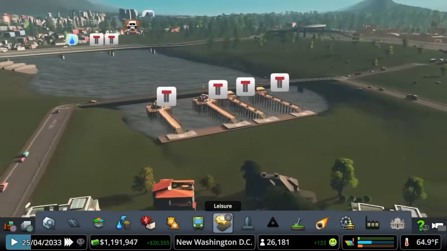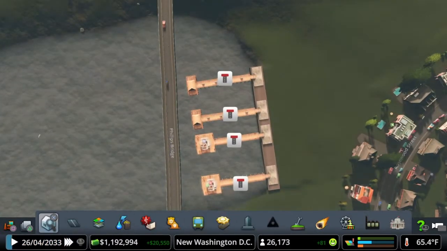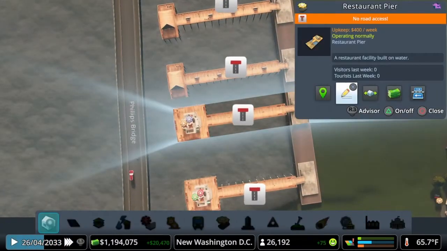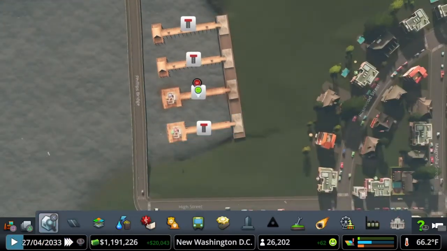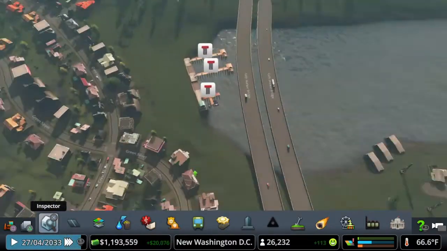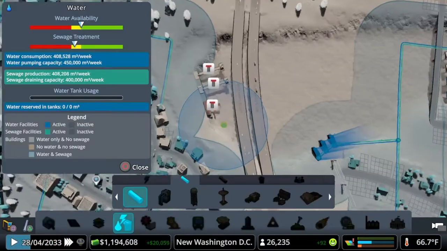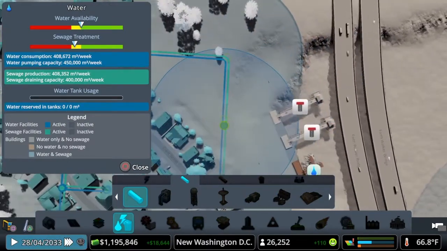So, you've got restaurants, you've got fishing. Let's go ahead and move this down a little bit. I know it's nitpicky, but we're going to slide this down just a little. Probably about there. There we go. You've got 2 restaurant piers, 2 fishing piers, and a marina. Now, we need to go ahead. You can hear some things leveling up just at the prospect of having this stuff next to them.